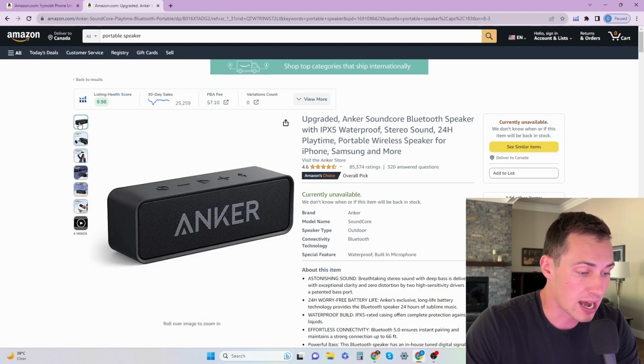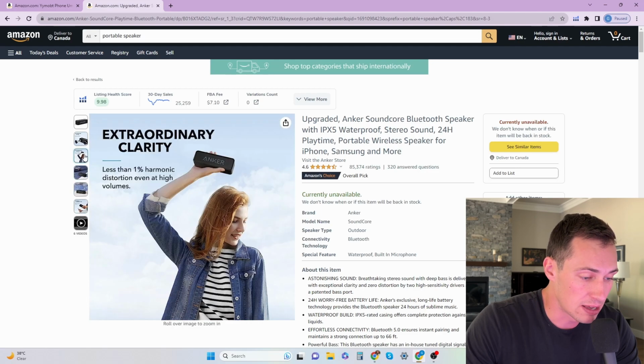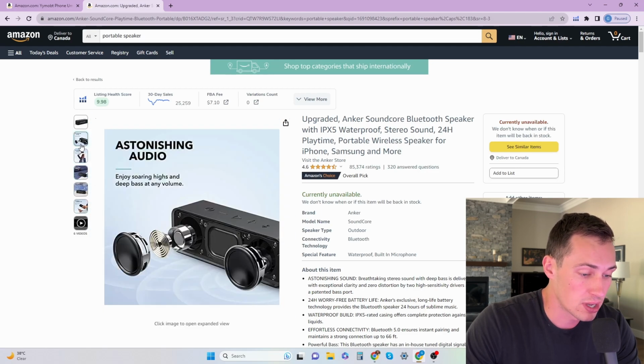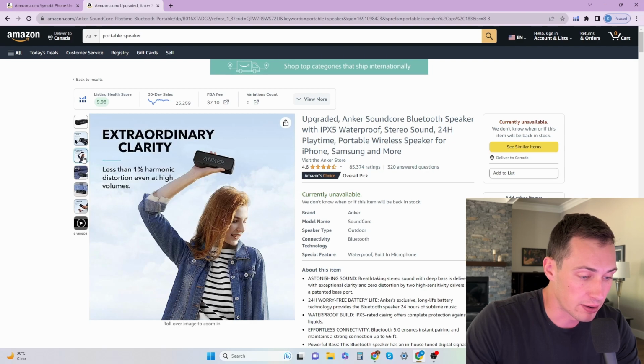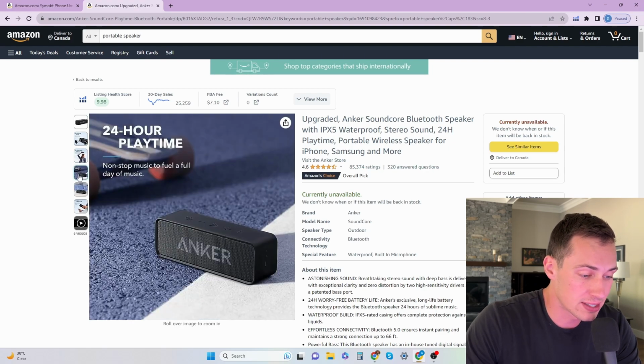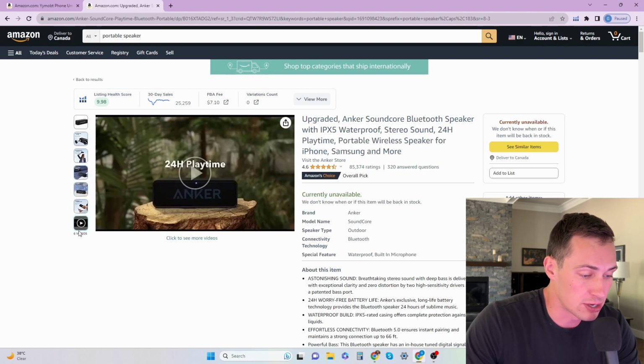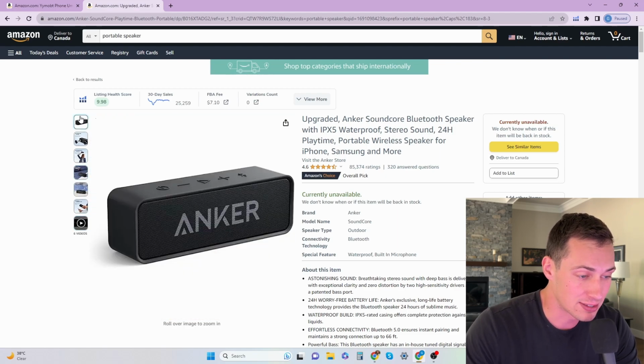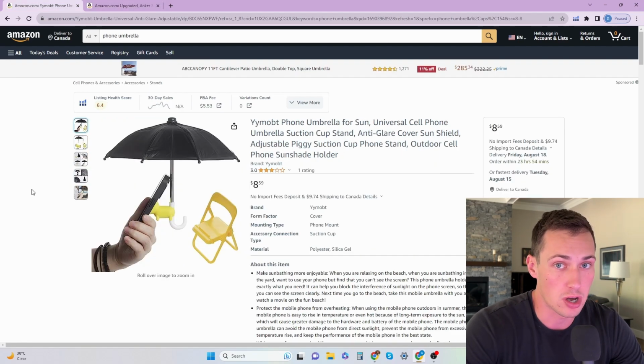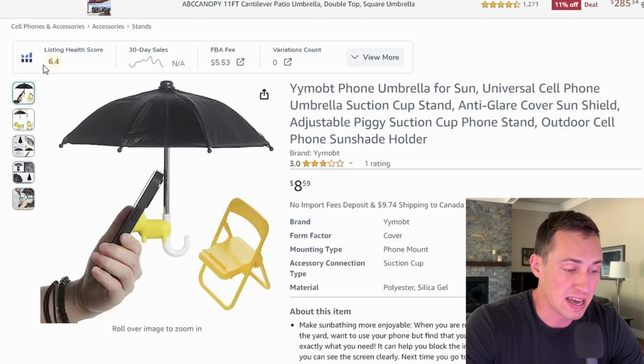You can see all the photos, they're high resolution, they're using at least 7 images, they have some lifestyle images, and they're showing the benefits of their speaker. That's basically all we need. But I'm sure you guys can tell the difference between the quality of these images and the poor quality on the last listing. So if you have your own listing that you're wishing to optimize, Helium 10 embeds this listing score right on the listing.